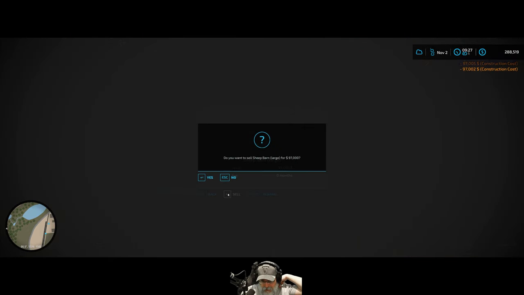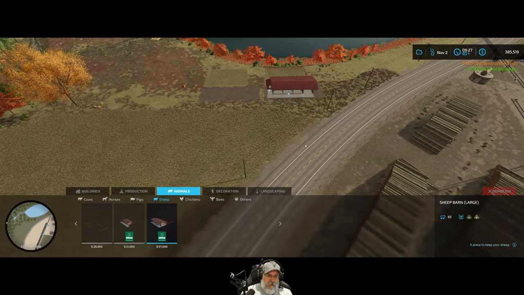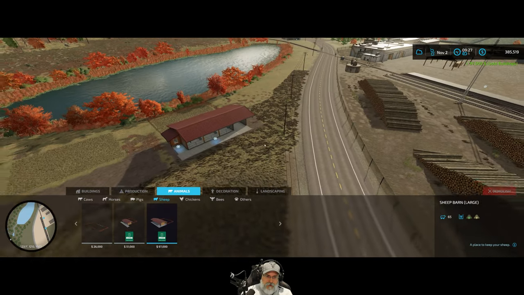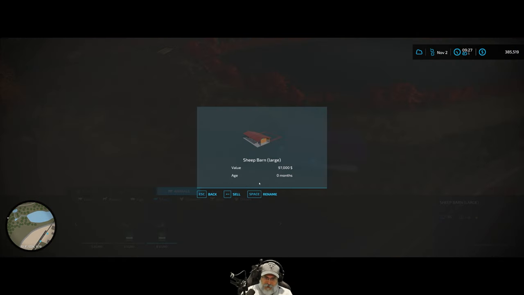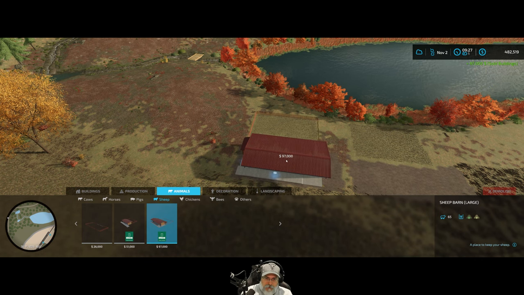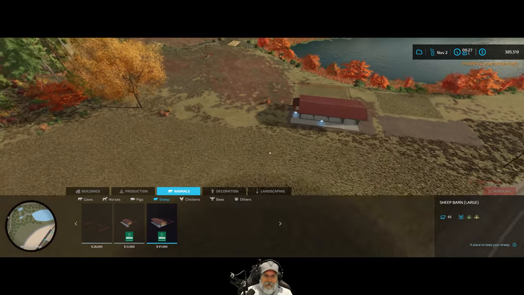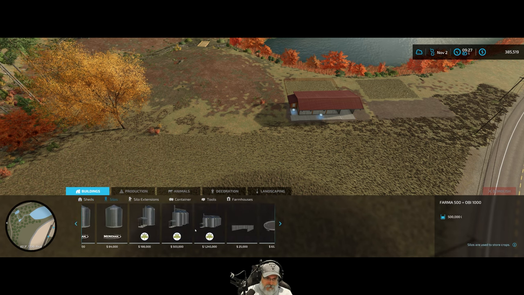But I'm going to resell that. Again, I'm just doing that for now so I have a footprint for it. Okay. Yeah, I think that'll probably be okay. We're still kind of close to the highway, but that's all right. Maybe actually what we do is put this one here. More like that. Okay.